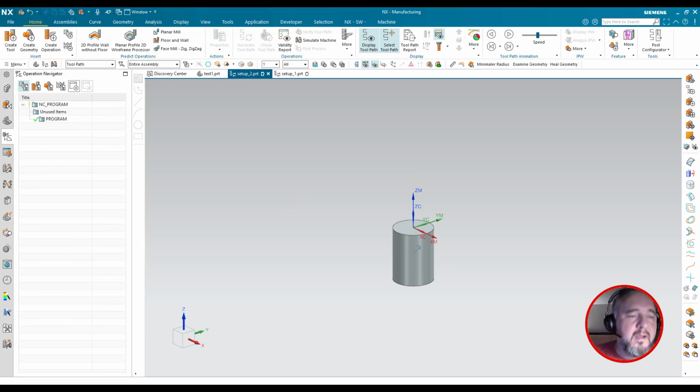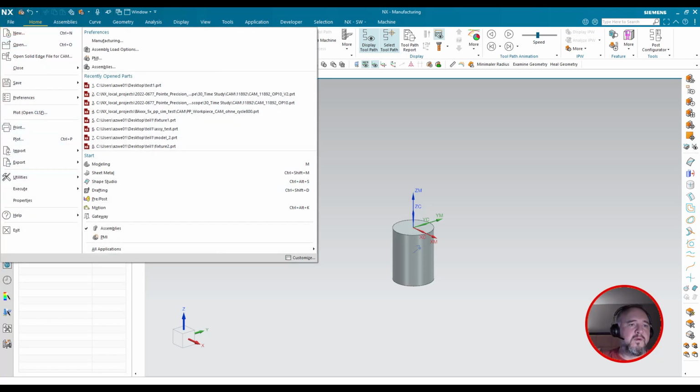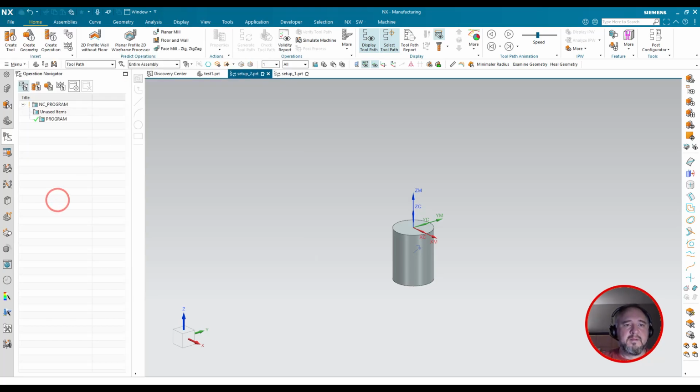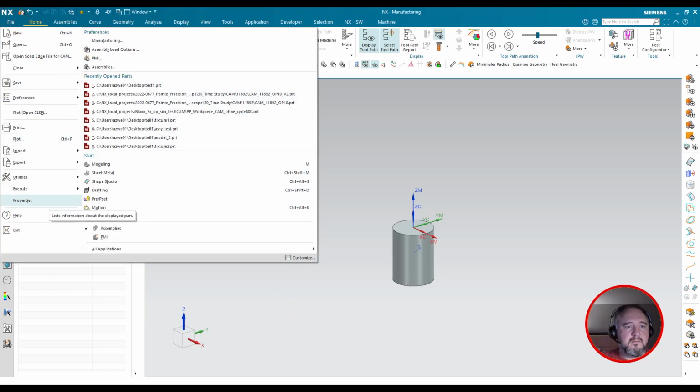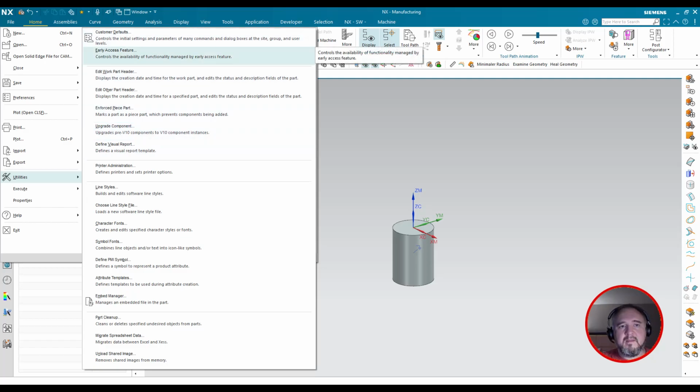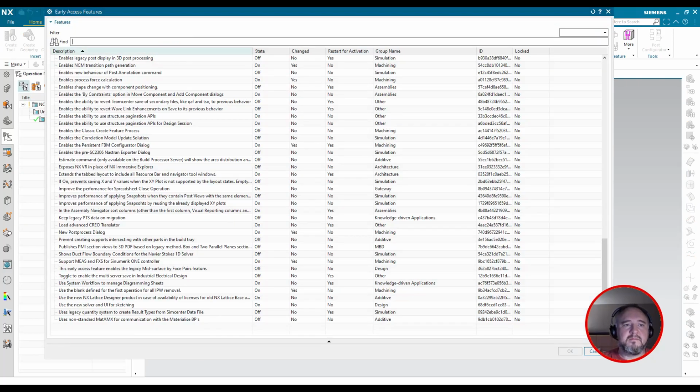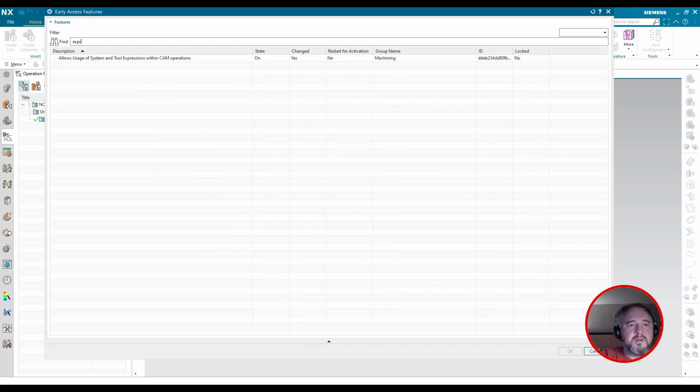Now we can use some cool new functions in NX 2312. You need to open them in early access features and search for the word expression.